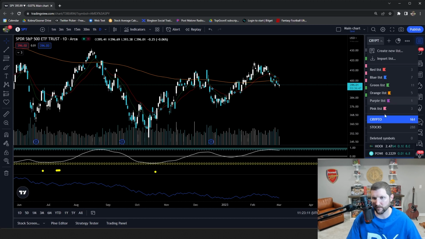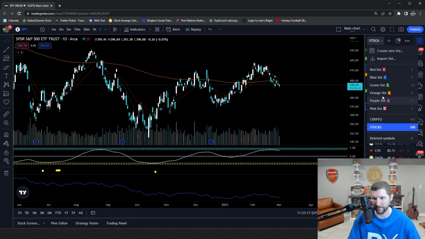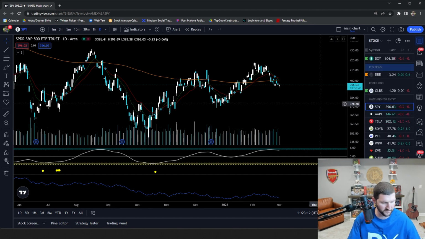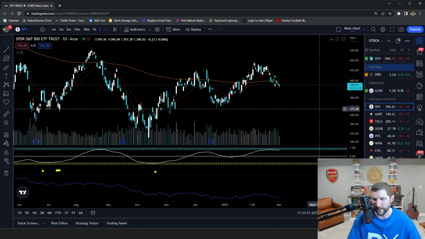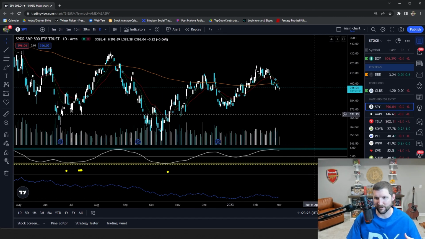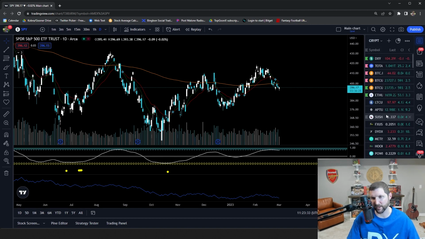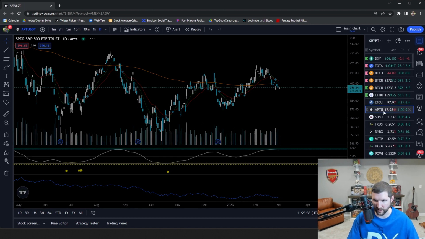So you can also create these little subsections. If you right click here, you can add sections. You can use these little tab colors and sort them by that, but I don't use the tabs really for sorting. And then how you're going to find assets is, obviously for stocks, you can just literally type in random products or companies. You can see what's trending on Twitter, what people that you follow are trading, et cetera, et cetera.